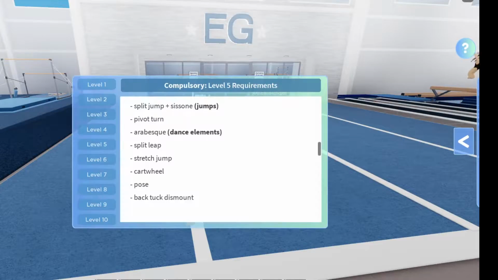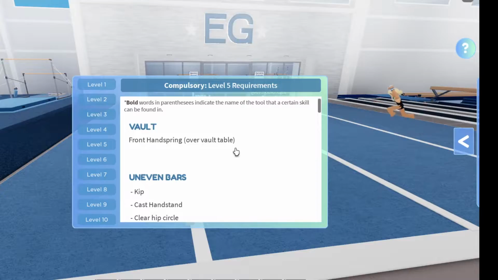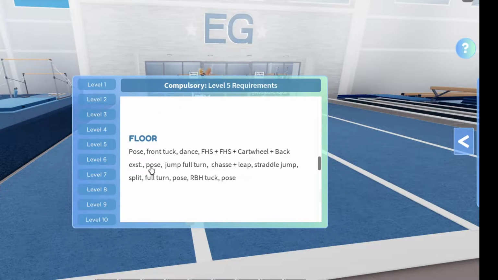So let's see what the level 5 routine holds for Lua. Pose, front tuck, dance, FHS, FHS, cartwheel, back, pose, jump, full turn.